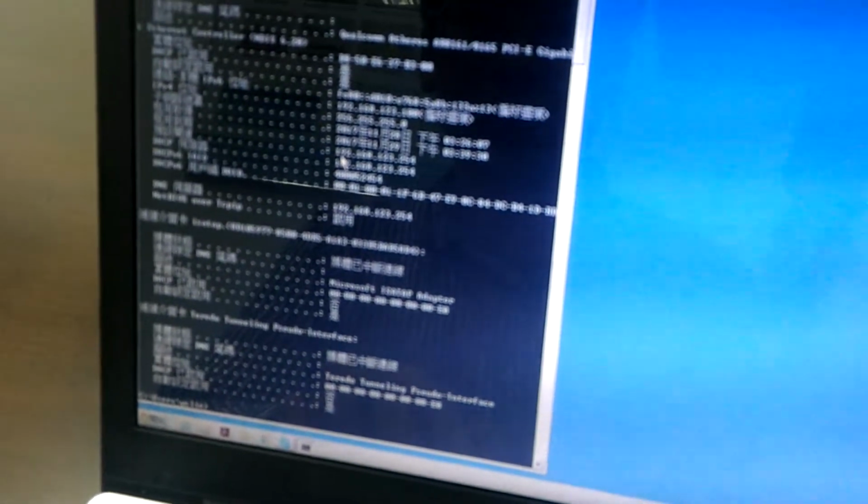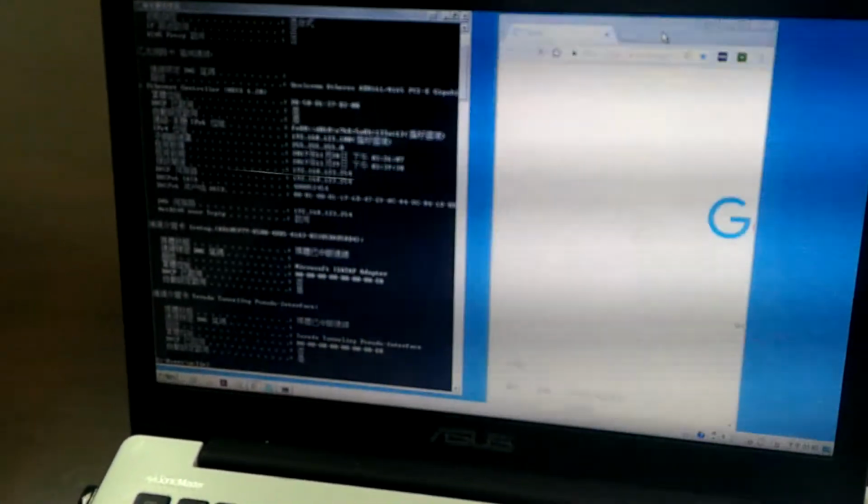Okay, let's check the 4G LTE gateway IP address. This is the 4G LTE gateway's default IP address. Use the browser for administration and log into the 4G LTE gateway.